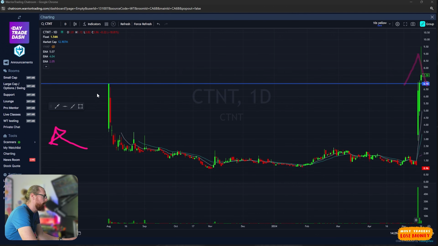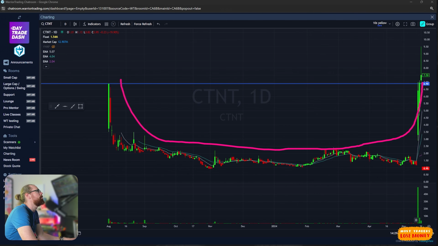You can't see a tail on the chart, but you've got to visualize it. So this type of formation usually results in a pullback, and typically we get the formation of a handle. So we have the cup right here, the big cup, and then we have the handle right here.